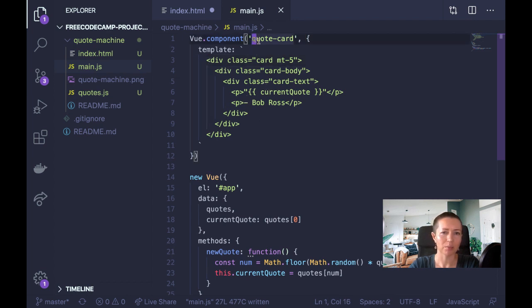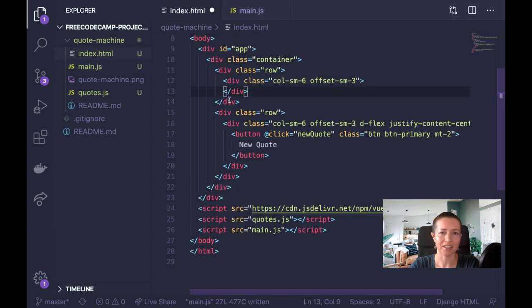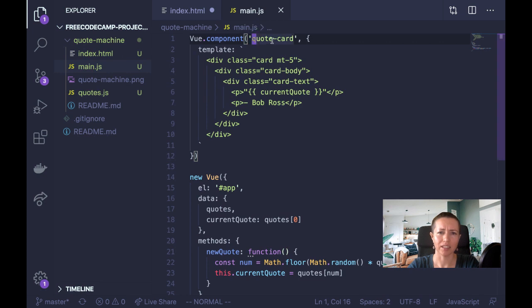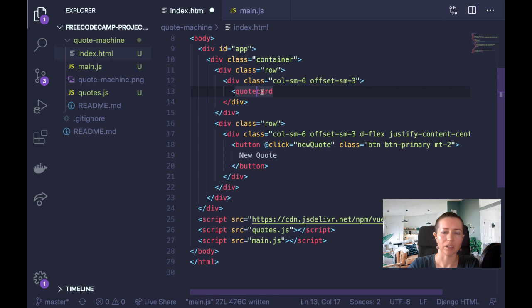But now the thing about quote card is I can now reference it because it's a component. I can reference it as if it was an HTML tag kind of. So I can say quote card. And let me, I don't like the highlighting for that. Let me make that all one word. So let me say quote card and then close it. So quote card.